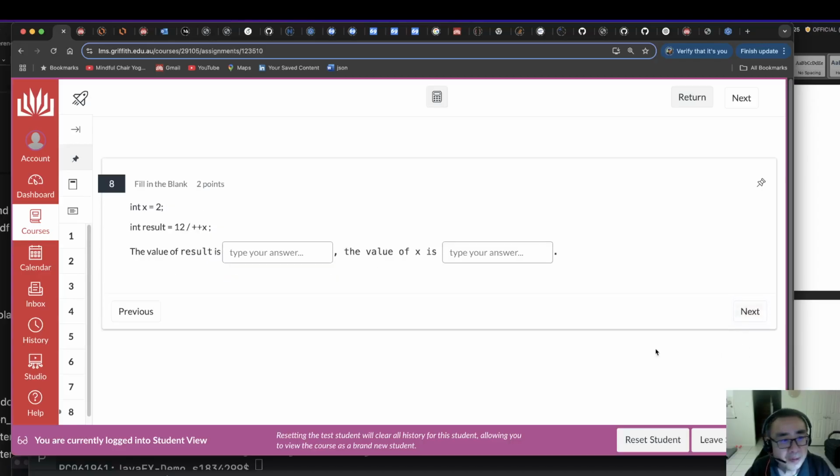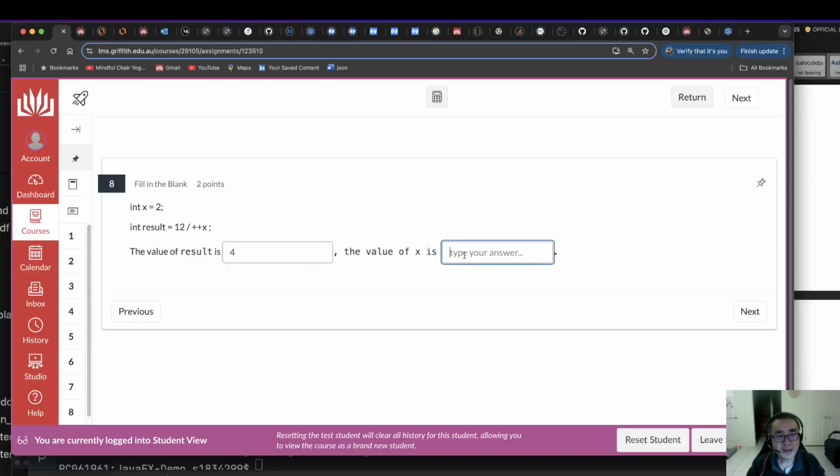Okay, this one, x equals the result. This question is a little bit tricky. So plus plus x needs to be calculated first, so it becomes 3. And 12 divided by 3, so the result is 4, right?